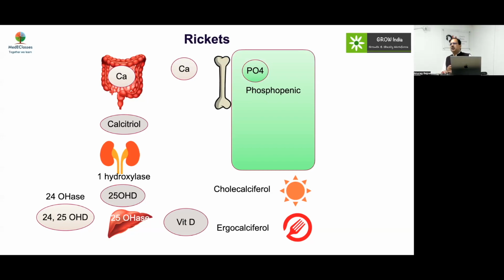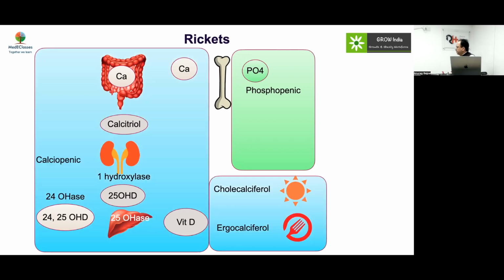Phosphorus levels in the body are largely determined by how much is the urine excretion of phosphorus. So major disorders of phosphopenic forms are associated with a low level of serum phosphorus and a high level of urinary phosphorus, which is reflected via a low level of tubular maximum of phosphate per GFR, which is TMP/GFR.